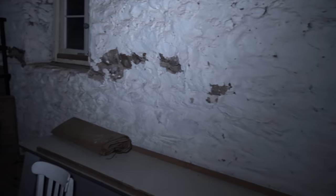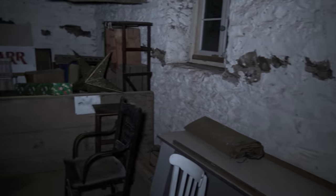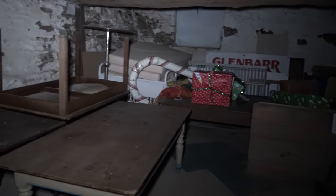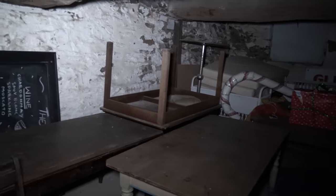And that's what makes it interesting. That's amazing. So it feels different down there. Yeah. So when you get down there, I'll be interested in seeing what you think. Yeah, for sure. It's dark. It was also used as an area where the boys used to go and play in the early days.